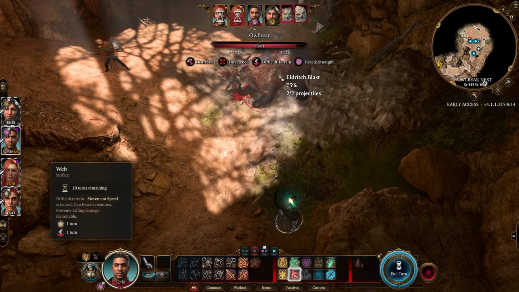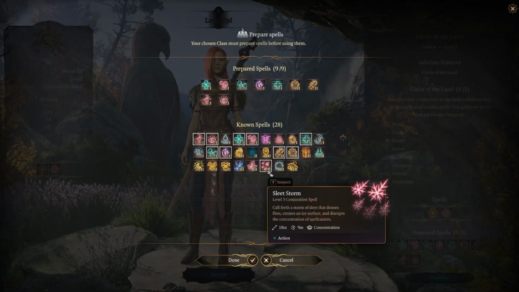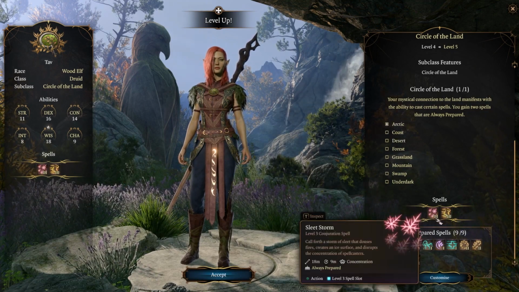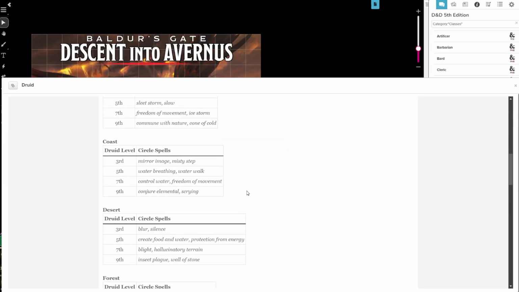The other one, Sleet Storm, is a spell that druids can choose from, as you can see here on the list. Haste, though, is a very good spell, and well, I'll point to the Arctic Druid. Now, about the spells that the druids get, I think Larian is going pretty much by the book. I mean, unless there's some spell like Create Food and Water, for example. Yeah, they don't have that in game, so they changed it.